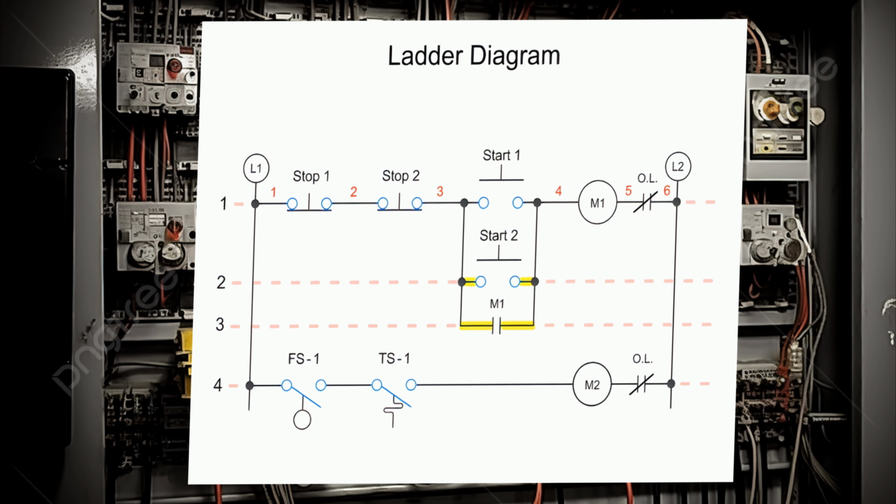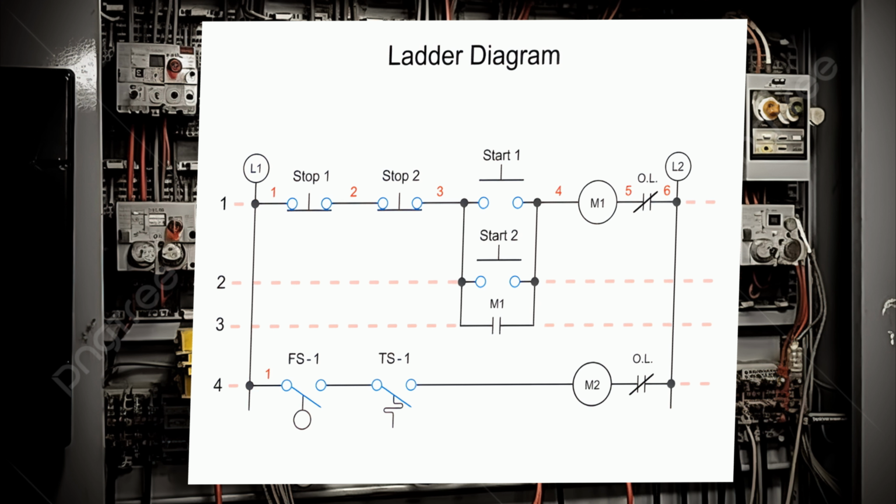Any contacts in parallel will be the same wire, so there's no need to number them. Thus, rung 2 and 3 are not numbered. On the next wire against L1, rung 4, the wire between the rail and the first contact is designated wire 1, the same as in rung 1.